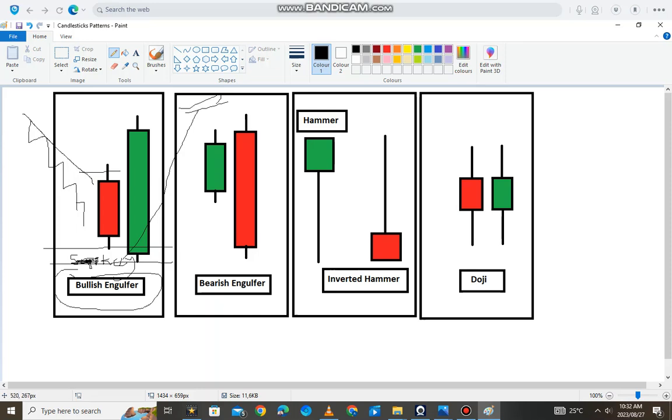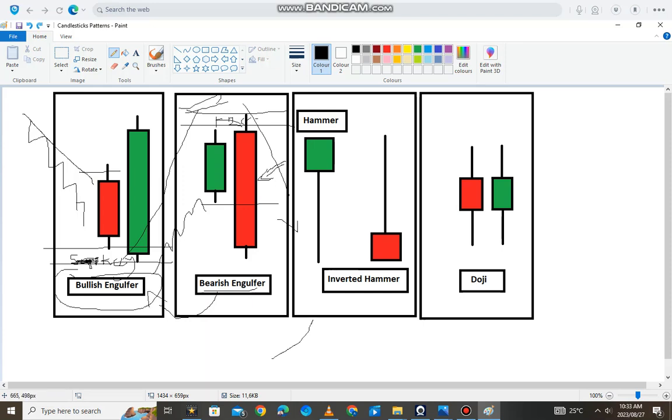Now, the opposite is true for the market that is pushing to the upside. It reached an area of resistance, another key area here. So we reached our resistance here and we got a big fat red candle. This is a bearish engulfer because it's engulfing the previous candle. So this means the bearish candle is bigger than the previous bullish candle, hence bearish engulfer. Whenever you see this pattern here, you can go ahead and execute a sell because this is a huge indication that the market is about to push to the downside. That's a bearish engulfer. It's just the opposite of the bullish engulfer. I hope this makes sense.